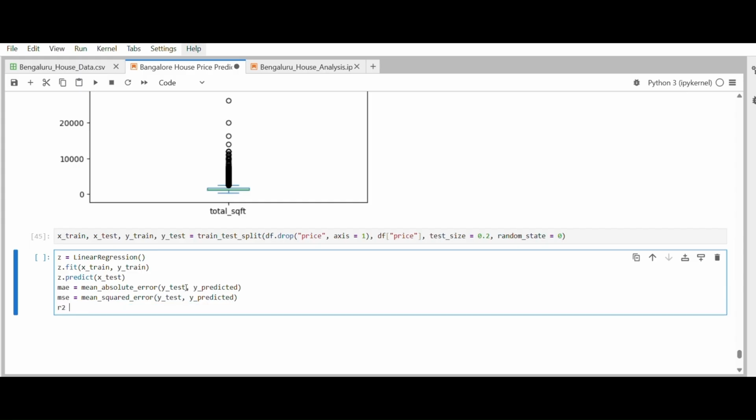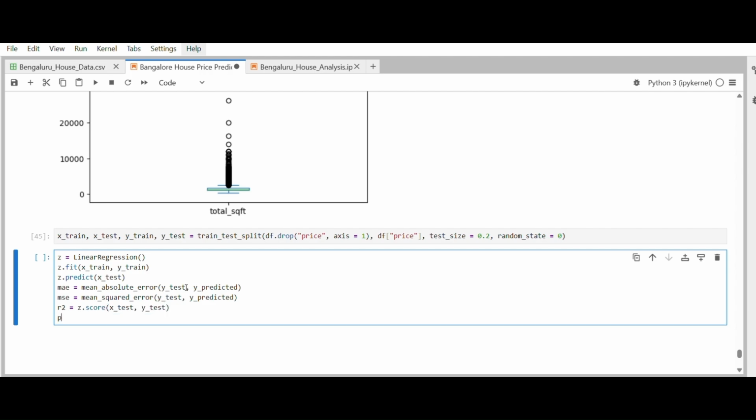Then R2 is equal to model dot score of x test, y test. And then we print MAE, MSE, and R2.